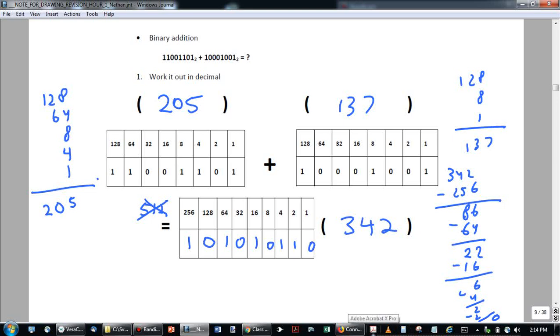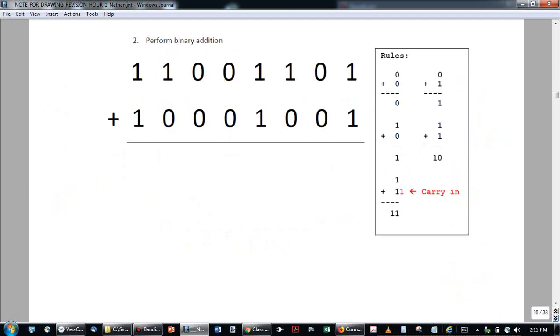And apparently that's 342. So did I actually do this addition in binary or not? No, I did it in decimal. I can certainly do that. I can still get the right answer as long as I know how to convert things. So this is a shorthand way of doing it. If a question says you need to show the working, then probably this is not sufficient. Does that make sense? Okay. One thing you can do with this, though, is really easily check your work. If you think, I'm not really sure if that's the answer, you can verify it with this.